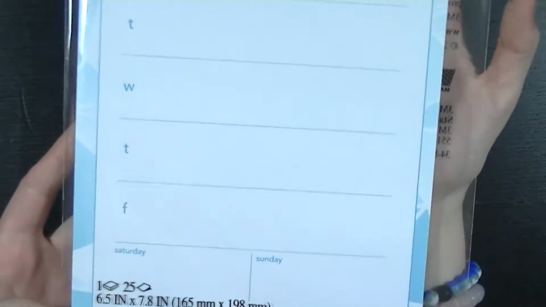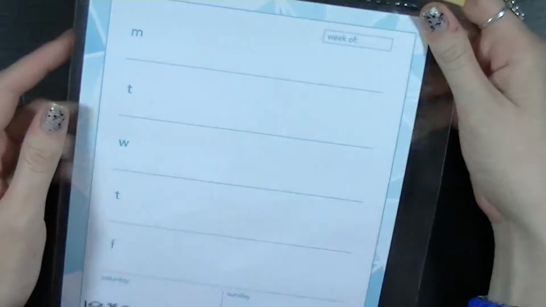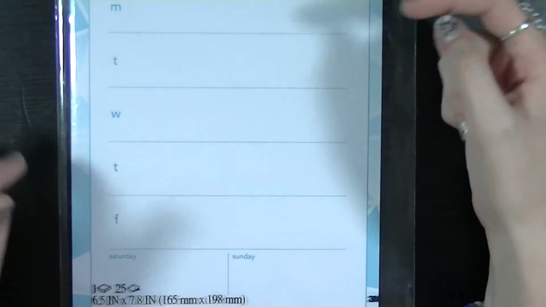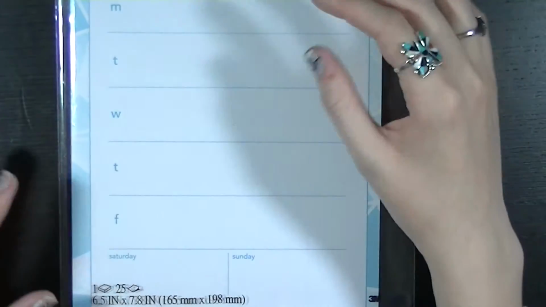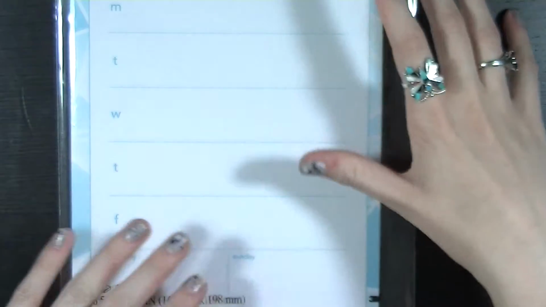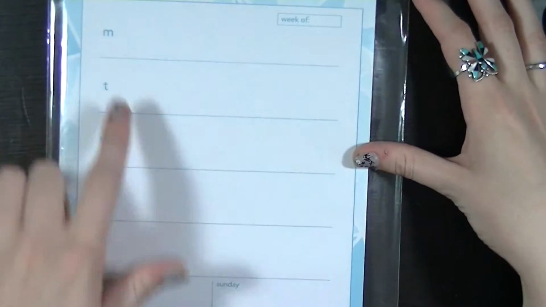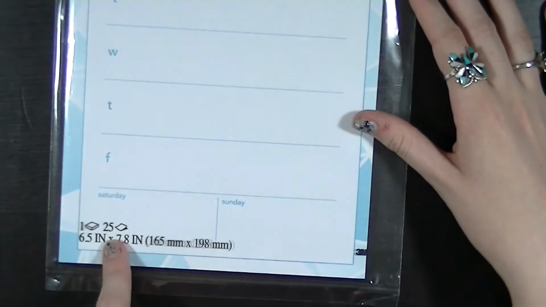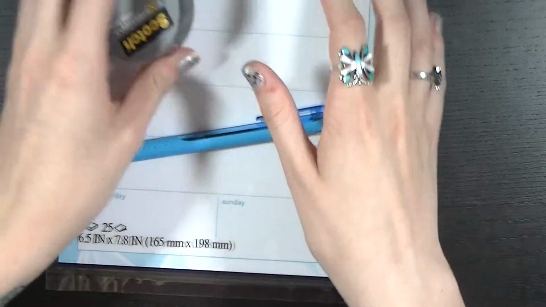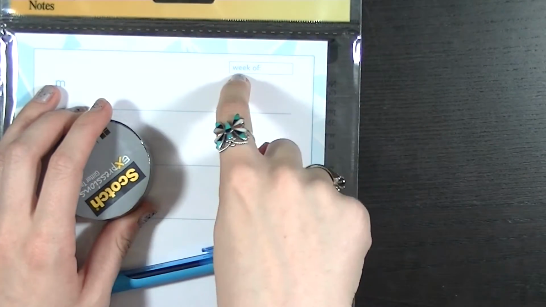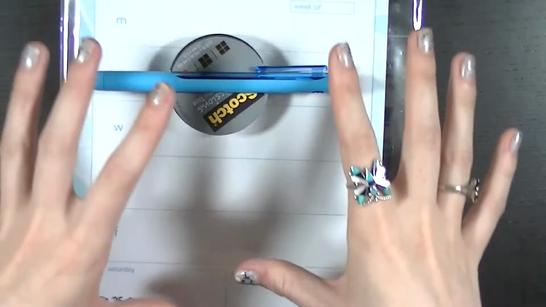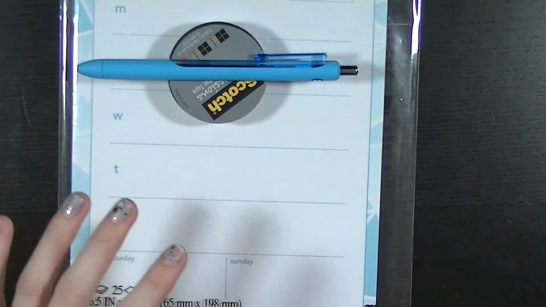The third item is this Post-it Notes huge week planning sheet. I love using these. I use these every week to pre-plan before my videos, and I thought I would pass it along to you guys. Even if you don't film videos and stuff, it's always nice to put everything on one page and then plan with stickers and stuff. It does have Monday through Sunday, and it has this really pretty blue geometric pattern in the background. There are 25 sheets, so that's 25 weeks that you could do, and if you are a super far ahead planner, it does have week of up here at the top. So that's the third item. I use all of these. These are awesome things that I love to use.